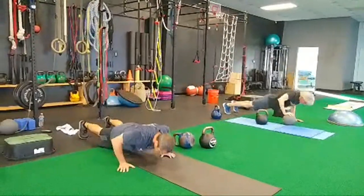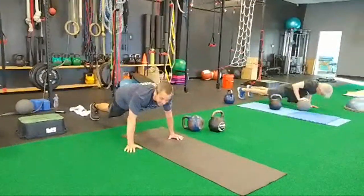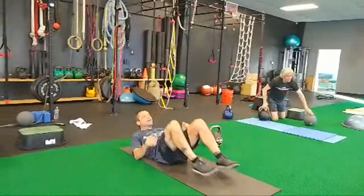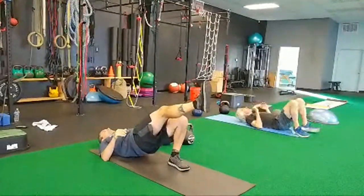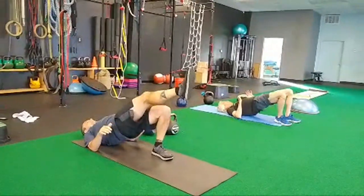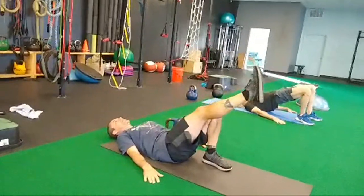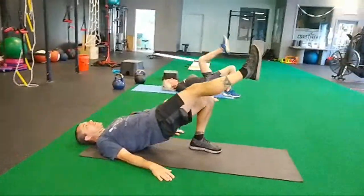Good. 5 seconds. Hip bridges are next. So we're gonna come here and we can stay nice and tight throughout. You know, kind of brace yourself with these arms and just work that one side.